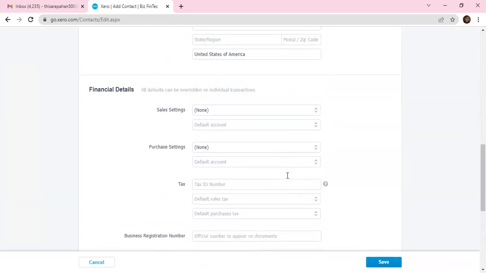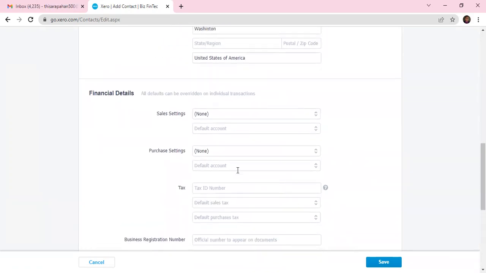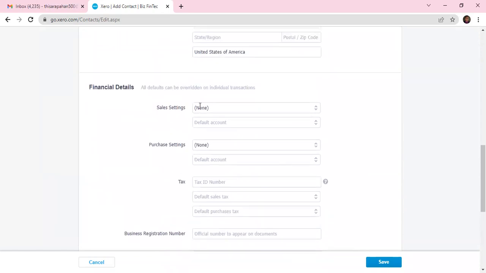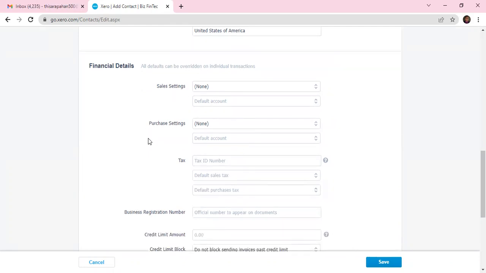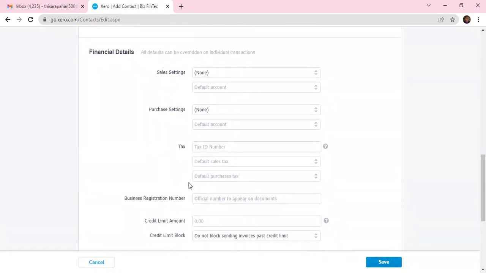After that you have to add the financial details. Since this is related to a supplier, we have to concentrate on the purchasing settings. In this case I am not going to do any tax calculation or tax adjustment, so I am not going to add anything here. You can keep it the same way.